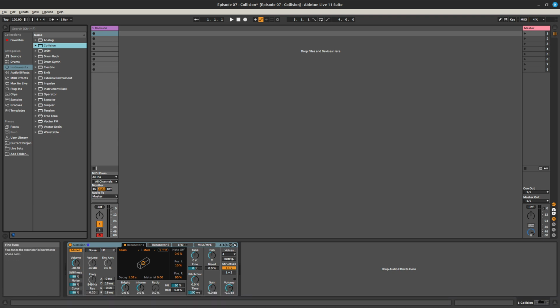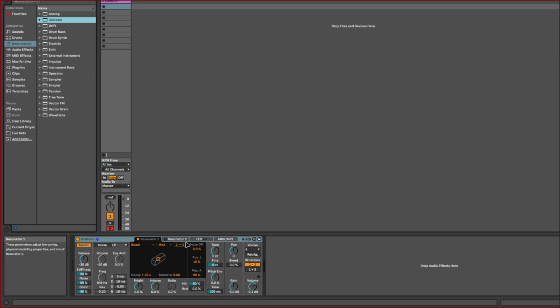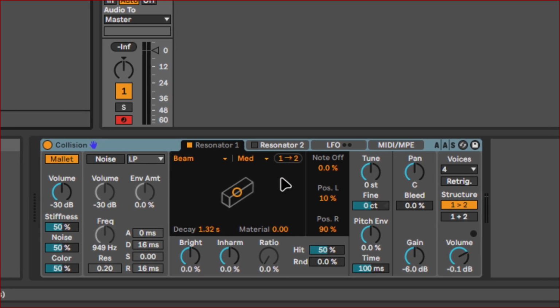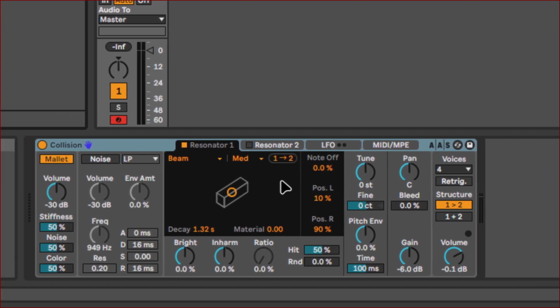Okay, so here's our baby, Collision. And like the other instruments that we've covered, it has a very similar GUI. All the things in Ableton Live have similar GUIs, but this one works a little bit differently. And it can take a little bit of getting used to, so hopefully I can get you up and running with this great instrument a little bit faster.